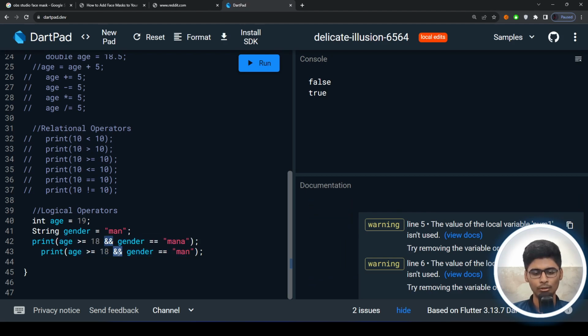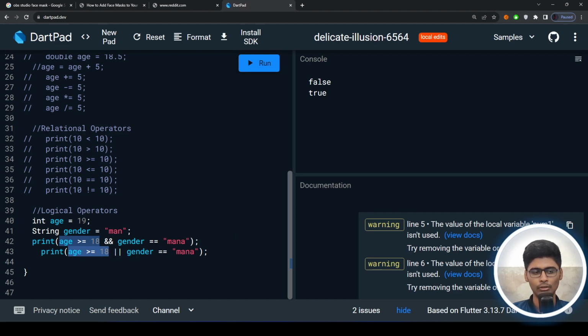But if I use another type of operation, which is or, if one of these conditions is true, then the whole condition will return true. For example, if I add an a to man, we will see that it will return true because again age is greater than 18, which is true.